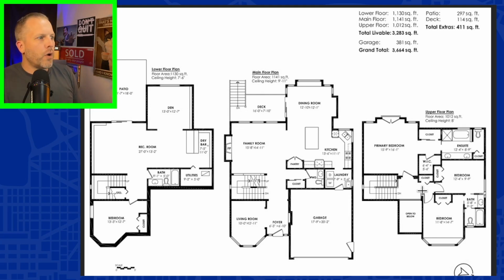And then you've got the 2 other bedrooms upstairs. So you've got another linen closet outside in the hallway, which is good. But this is why I absolutely love the way Foxridge does things. They have this Jack and Jill ensuite kind of thing off of the second and third. So these 2 bedrooms share that bathroom. This is kind of like, if you're of my generation, the 90210 kind of, the kids sharing the same kind of bathroom.